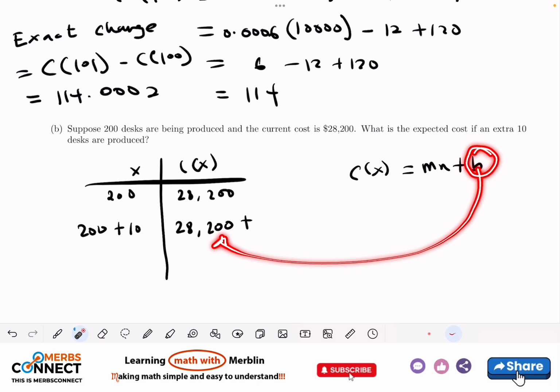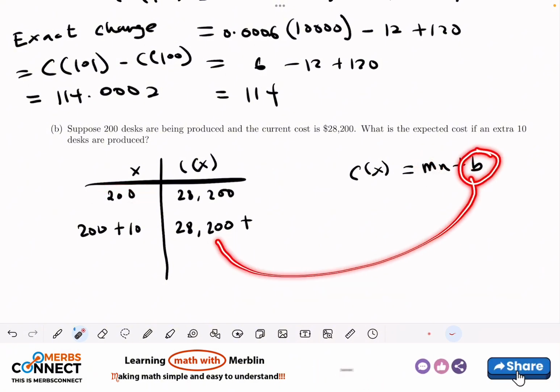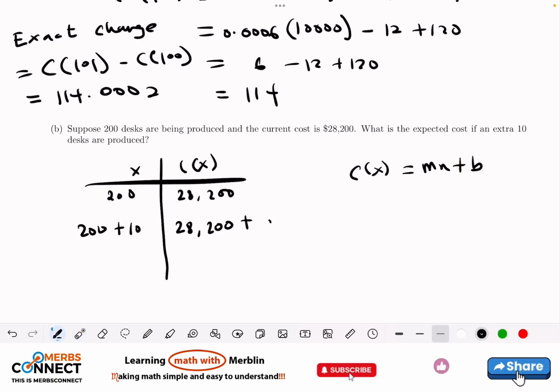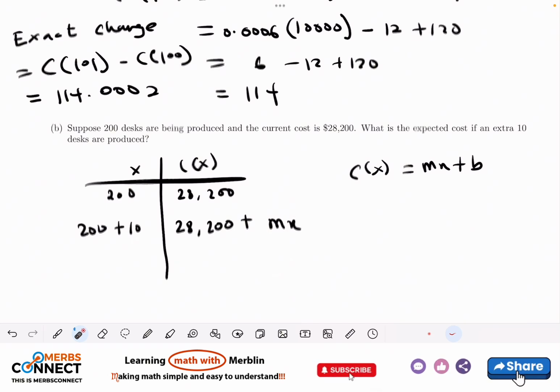So what we need to look for now is the extra cost that is going to come. This is a fixed cost that we know, like when we produce 200, we have b, which is the fixed cost. So now the next thing here is mx, right? So we need to add the mx. What is x? The x here is the new quantity. The m is the slope at that particular value. So that's what we need to look for.